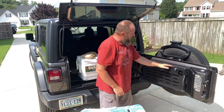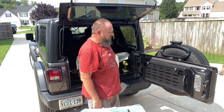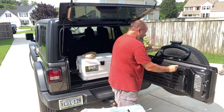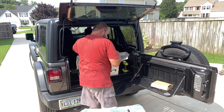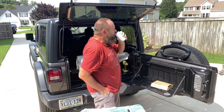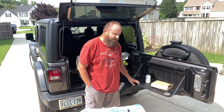Seems to be well put together. The finish on it is pretty good. I've gotta tighten up those bottom pivot bolts on the table, but you get the gist of it, it's ready to go. Set the table down. Move the stuff off the cooler. Grab a nice refreshing cool drink. And there you have it. Little trail table on a Jeep Wrangler JL 2020.